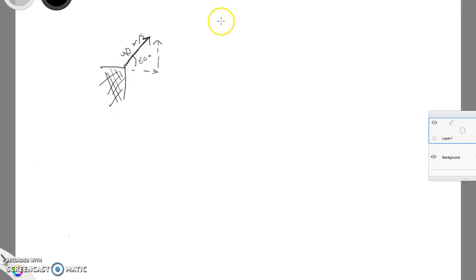So if we have this velocity vector, in which it's traveling 40 meters per second, if you were to look at it from underneath, you would see it going a certain speed horizontally. If you were to look at it from the side, it would go a certain speed up. We can find each of these, and it turns out that they're completely independent of each other. If this is a 60-degree angle, this would be the adjacent side, and that would be the hypotenuse.